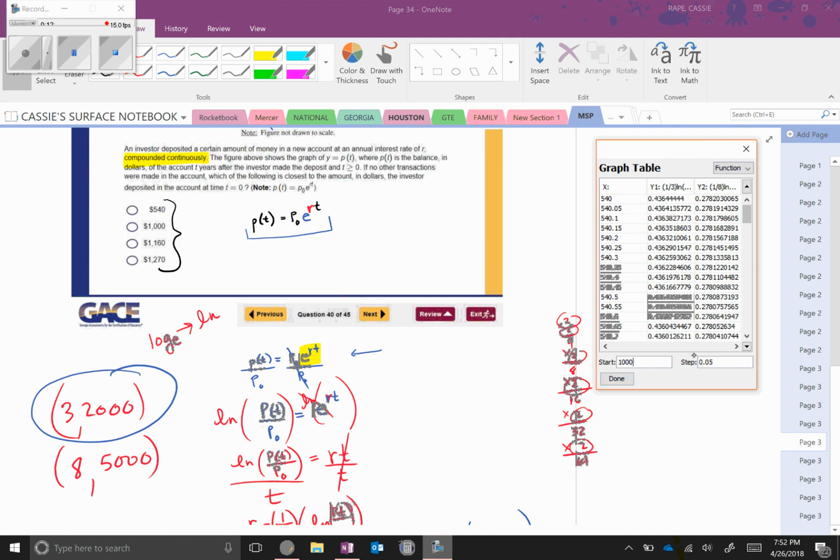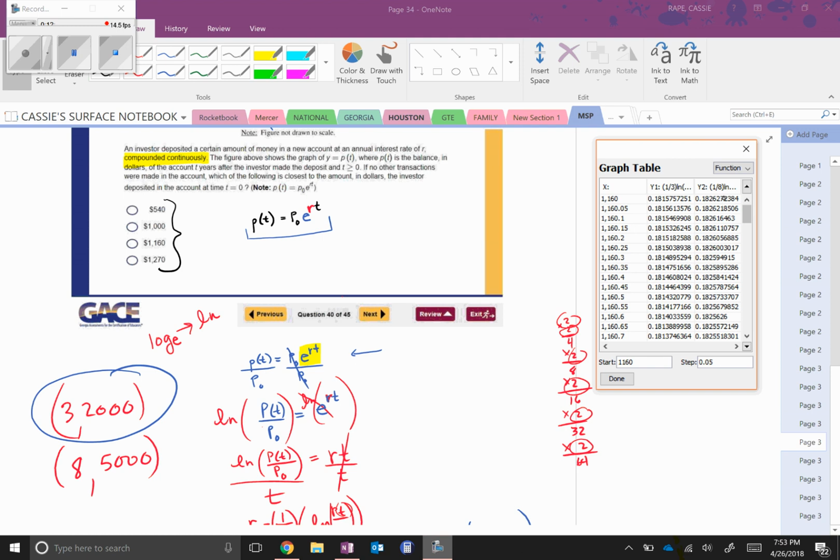If 1,000 was the starting amount, they should have the same rate. And then I'm going to try 1160 and hop over here. Okay, at 1160, the rate for the first one was about 18%, and the rate for the second one was about 18%. That's super close. I want to check and make sure the last one isn't closer. So 1270, I have to hop over here. At 1270, it's 15 versus 17.